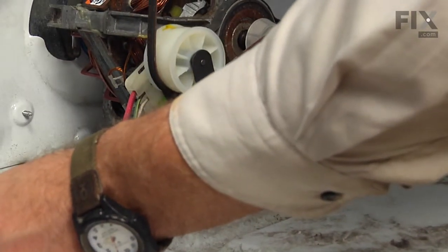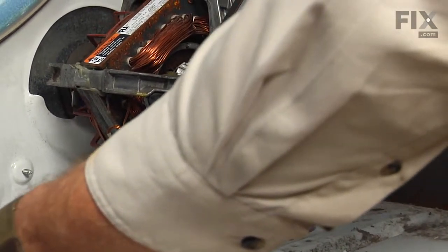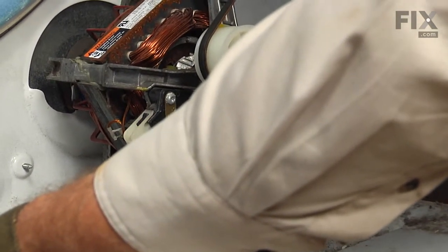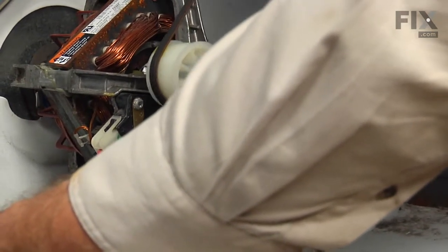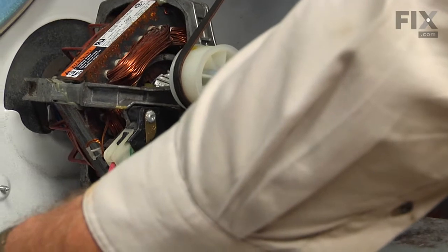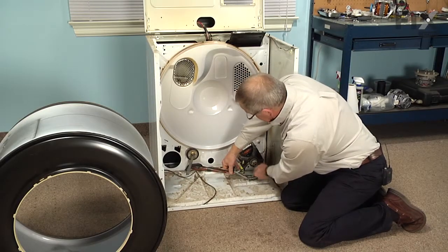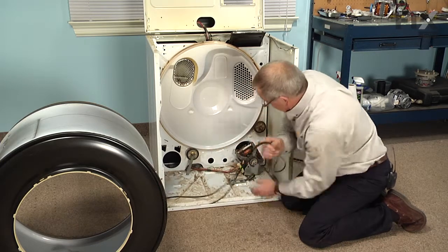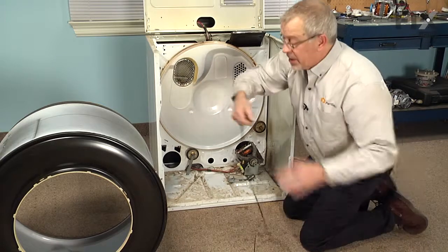The belt will travel over the top of the idler, up the right hand side of the drum, and across the bottom and up the left hand side of the drum. And the tension of the idler bracket will hold that belt tight against the drum and the pulley. So we need to make sure that that's how the belt is positioned. So you just let the idler lay flat on the base of the dryer.